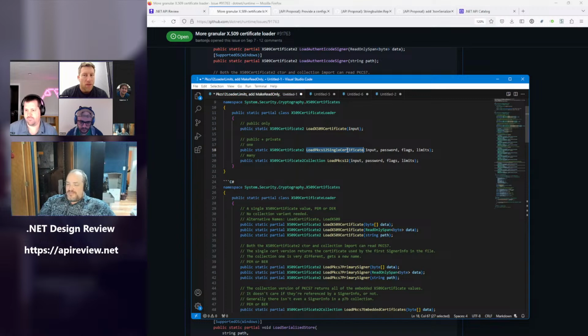Presumably, if you specify a password and it doesn't have a private portion, what does it mean? What is the password for? I assume it protects the private key, right? There's also a MAC. Yeah. Most of the time, regardless of whether or not you have a private key in there, there's probably a MAC. You can have a PFX with no secrets and no MAC, and then the password really doesn't matter. But there are few and far between tools that will produce those that way.